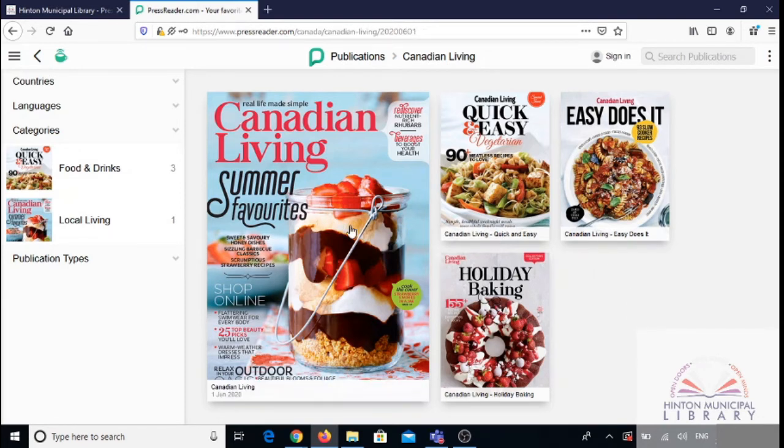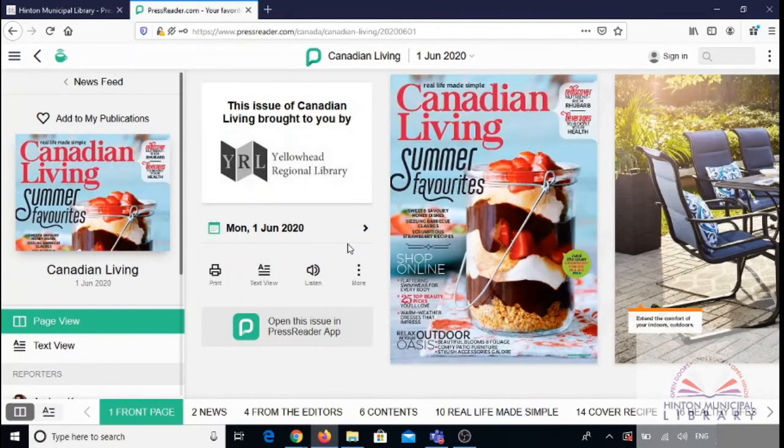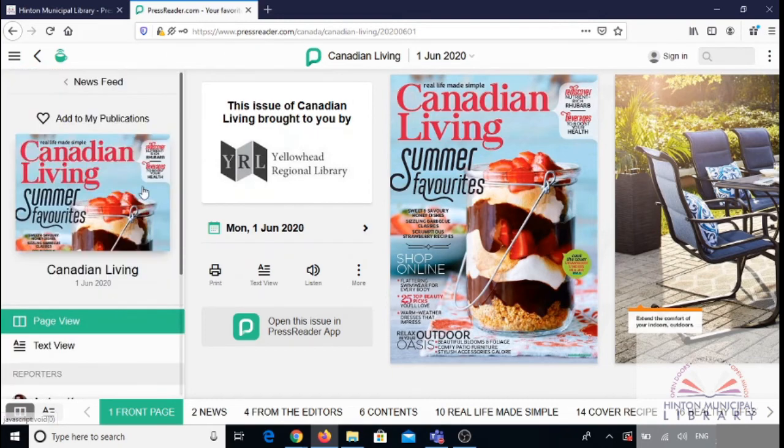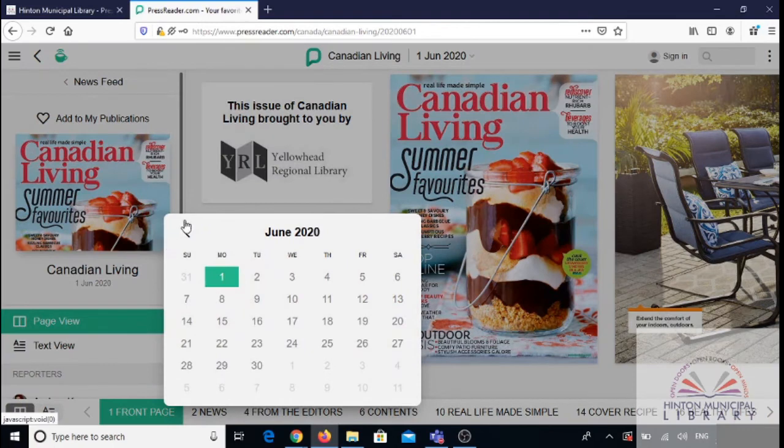We'll click on the main publication. Here we can see that looking at magazines is pretty much the same as looking at newspapers. The left bar has the same features with page view, text view, reporters. There's the same options to select different dates, although in this case it won't be the last couple weeks, it'll probably be the last couple months.